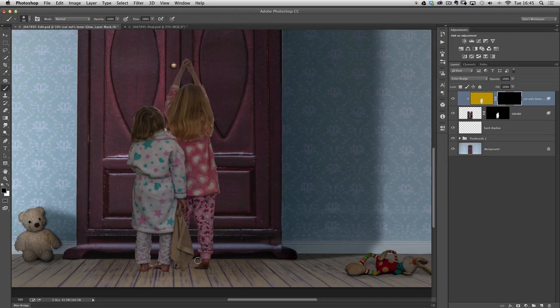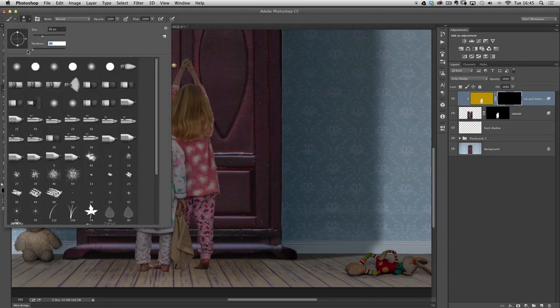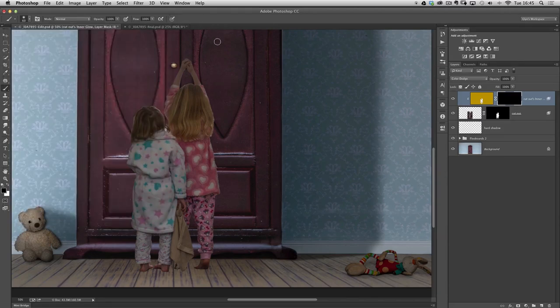So now to bring in that effect around our two girls in the picture here, I'm going to get a brush. Make sure in the brush options that the hardness is down to zero, because this is a light source that I want to be nice and soft as it's going around the outside of them. And to reveal it, I need to make sure that my foreground color is set to white. It's that old saying: white reveals, black conceals.